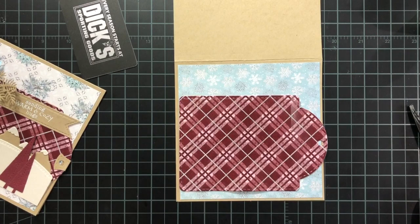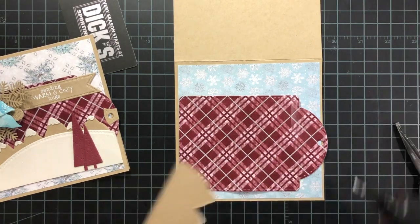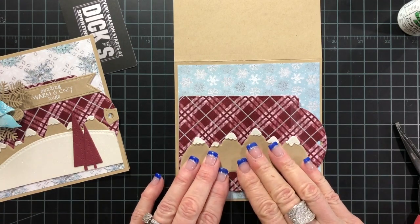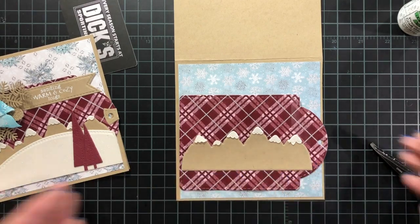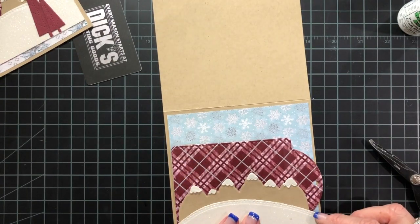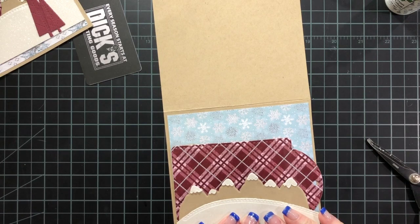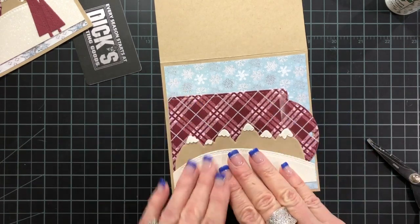Set the gift card aside and I'm going to start building the scene. I've already cut out my pieces. This is the mountains cut out of craft cardstock, and I already have adhered the mountaintops — the snow caps — I used a glitter cardstock for that. It's about an inch and a half to two inches from the bottom of the card. Then I will add the hillside, which I have also cut out of glitter, and I'm going to put that pretty far down on the card. Make sure everything is nice and snug and glued down well.